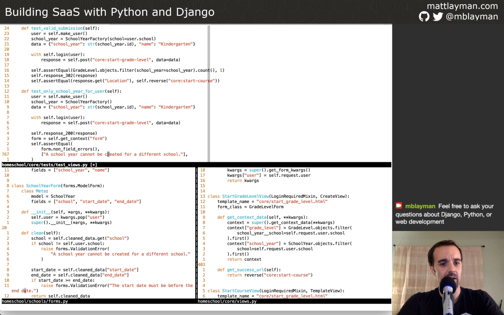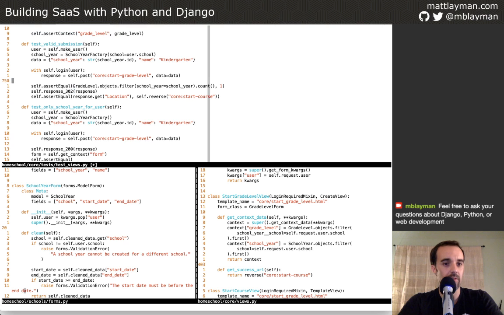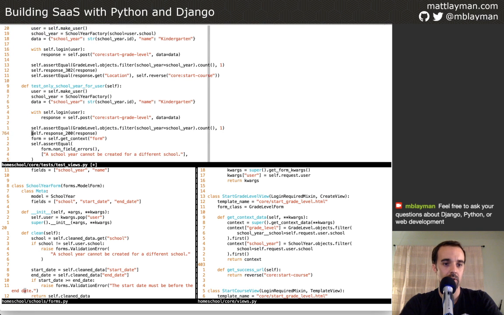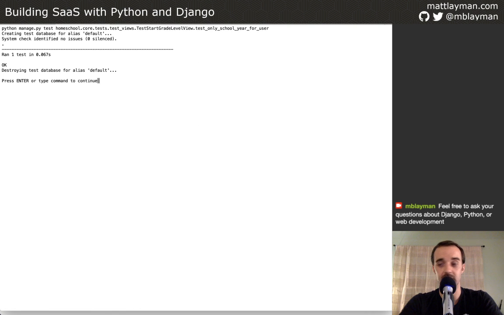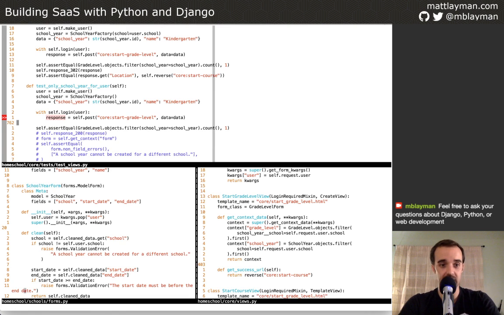So now we've got the same exact rest of the data, and the problem is that this stuff will still create a grade level object right now. So if I comment out this part like that, this test should pass, I think, and it does. And we don't want it to pass, because that's exactly the case we were trying to guard against, where a user can't make a grade level for somebody else's school year.